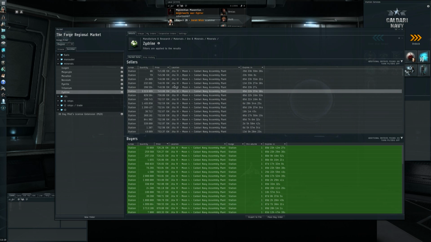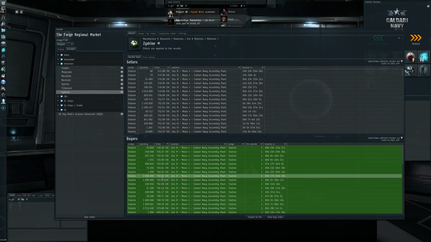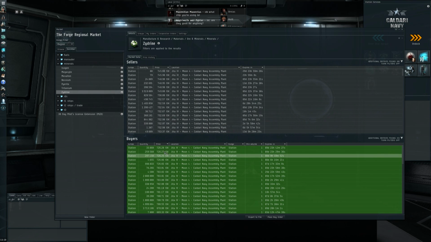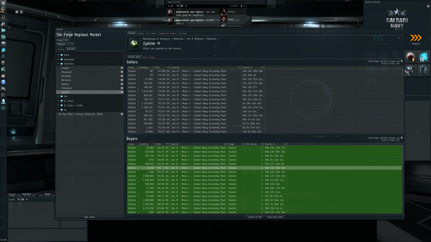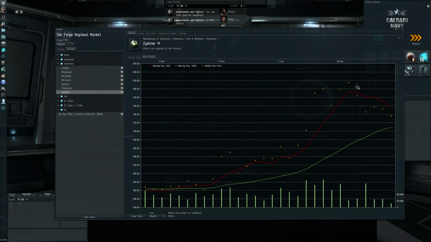There is still a decent amount of supply at around the 750 mark, which definitely outpaces demand at any higher prices above 700. So I do suspect this correction in Zyrine that this will continue in the next few days. So Zyrine will probably correct back towards the 700 mark, because there's a lot of demand at that 700 mark, but there is still a decent amount of supply being pushed at the 750, so this will probably go down.